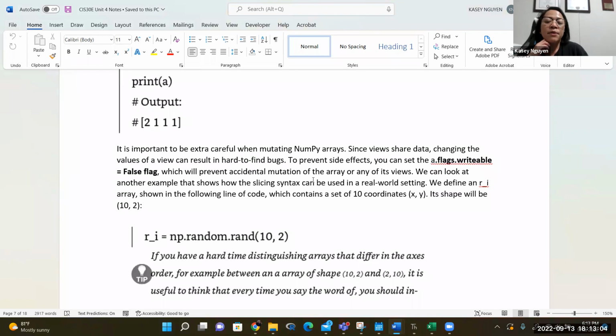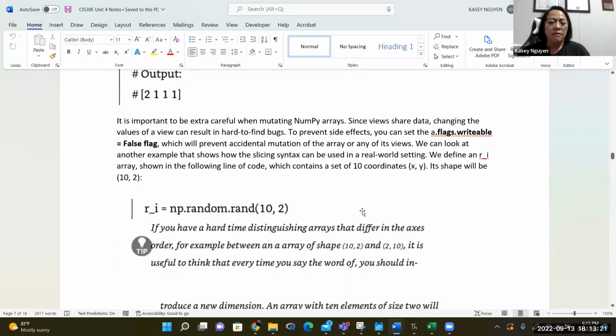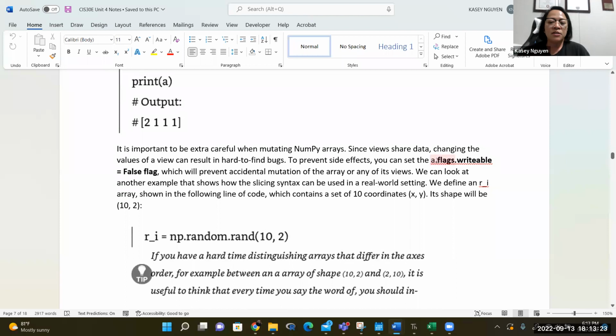So they put a note that to really prevent side effects, we can set the flags to false for the debugging process. So that way, in case it mutates, that won't happen. So this is just additional information for you to use in case you want to apply that.